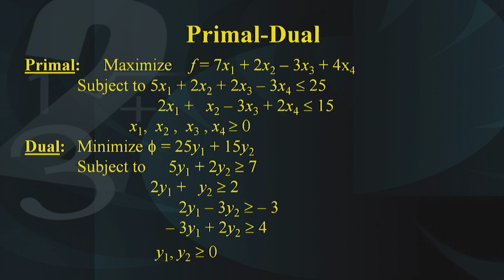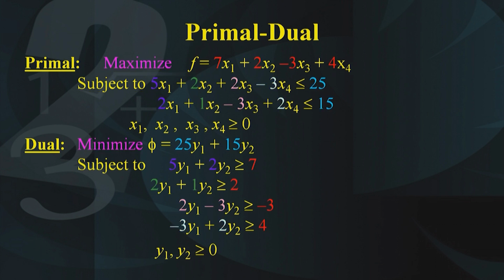Do not worry if you have the right hand side of a constraint as negative. We are right now not talking about the solution, and we are not talking about the standard form of a linear programming problem. We are only trying to find out what is the relationship between these two linear programming problems, the primal problem and the dual problem. Now, when you observe these two, you find a relationship between the two. Now, the question is, what is the relationship? Let us look at it carefully.